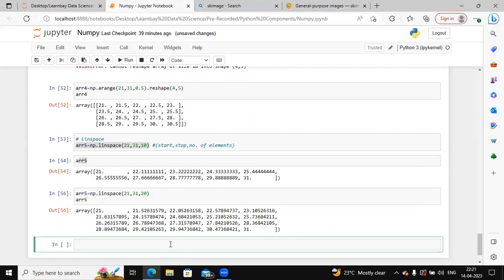Now let me go and use some other built-in functions like zeros_like, and also ones_like, and I can also use the empty built-in function or eye.